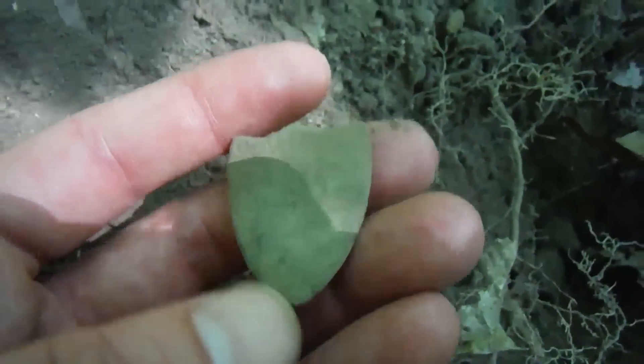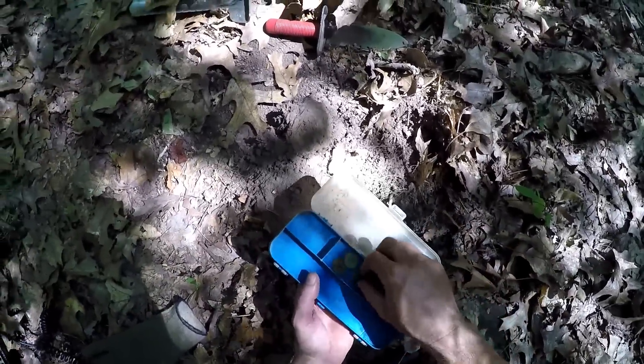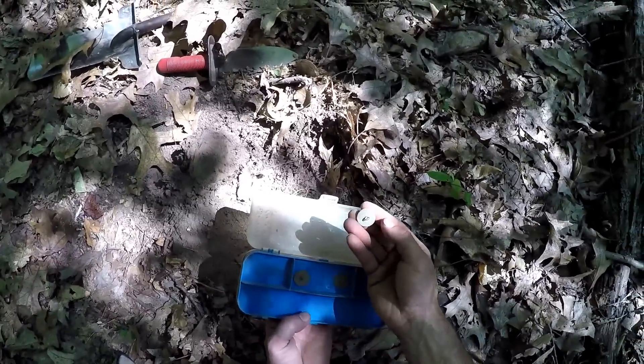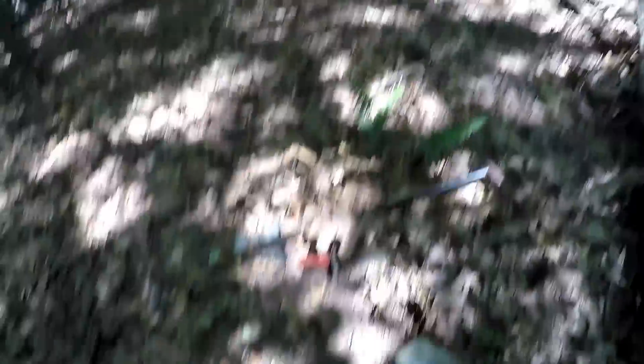So there's a saddle shield I just pulled out — horse tack. We call them saddle shields. I don't know if there's any design on it, but I'm so excited I'm just throwing everything in my pouch because I want to pull out as many targets as possible. Three buttons — this one's still got the cloth on it. Three flat buttons, two of them are flat and one of them's tombak. And this awesome saddle shield. I haven't moved out of this area and I'm just getting targets everywhere.